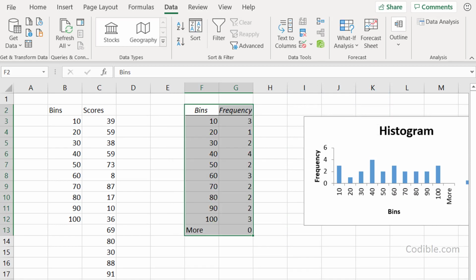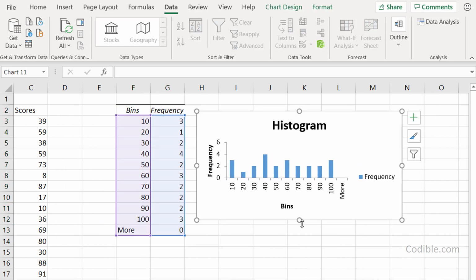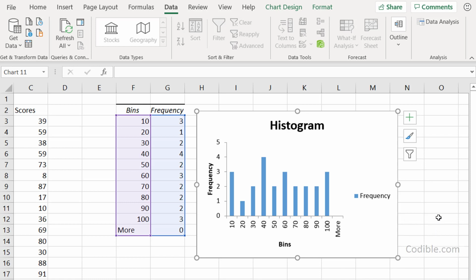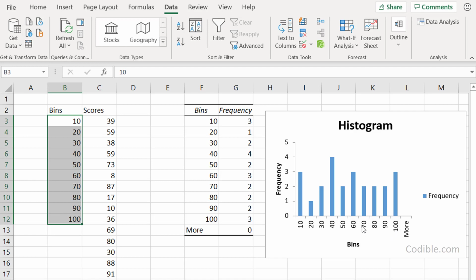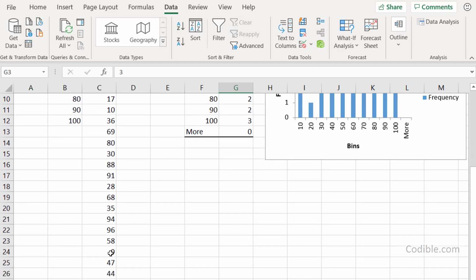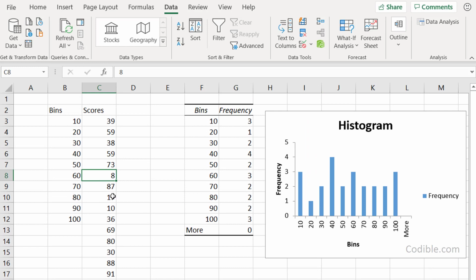Now that will result in a nice histogram for us. So here is the histogram. Let's relate it back to the data and get a sense of what's happening. We have the bins 10, 20, 30, and so on till 100. These are our bin values on the x-axis, and then we have the frequency on the y-axis. The frequency refers to how many students have scores between, let's say, 0 and 10. There are three of them. If you did a sort, you'd see there are three students with values between 0 and 10, 10 included. And so on, the histogram functionality will provide you a count of how many students are within each bin, and it'll give you a bar diagram to represent that.